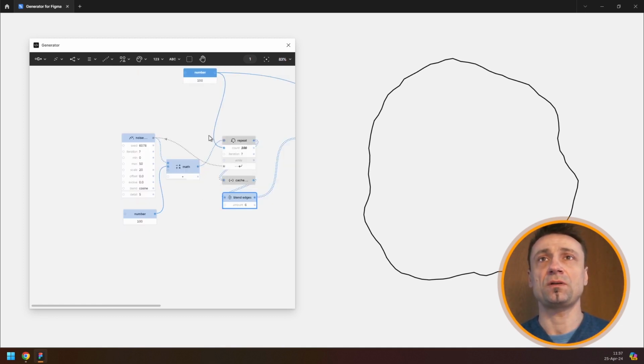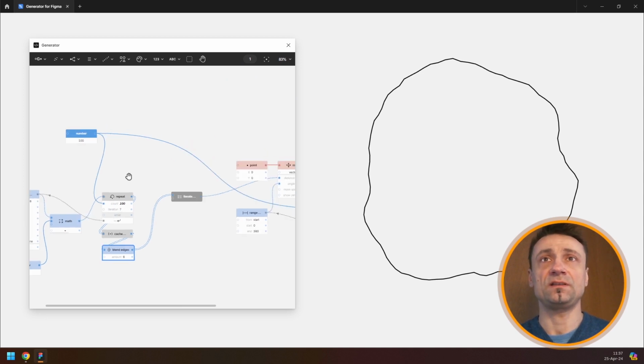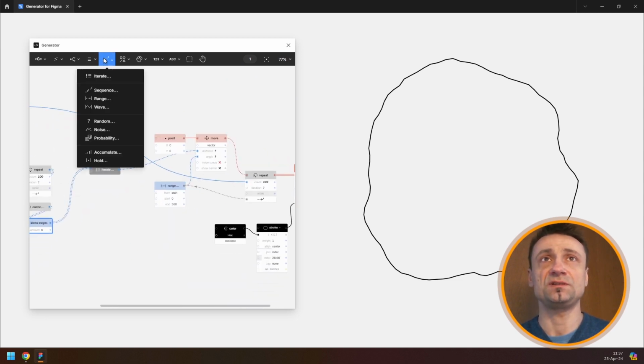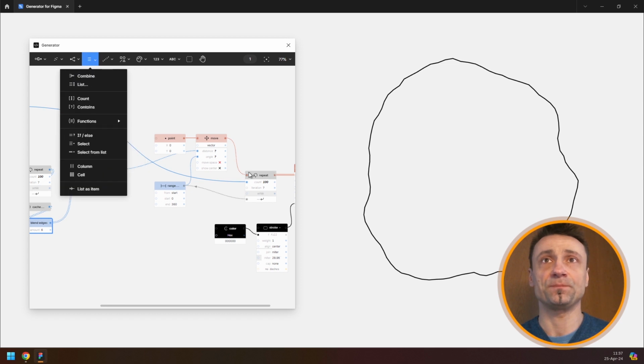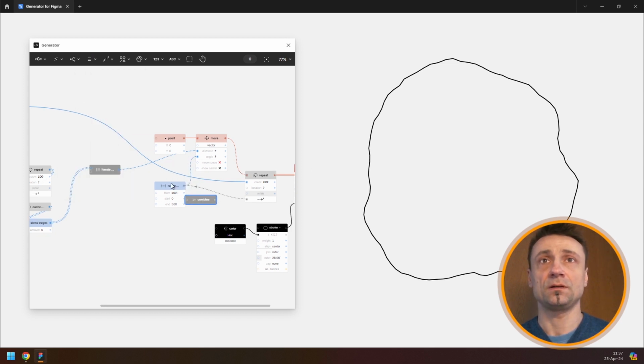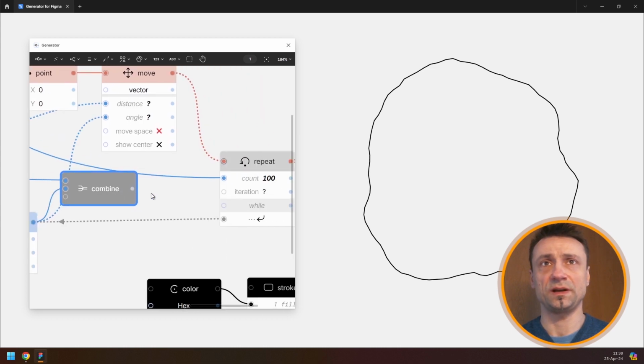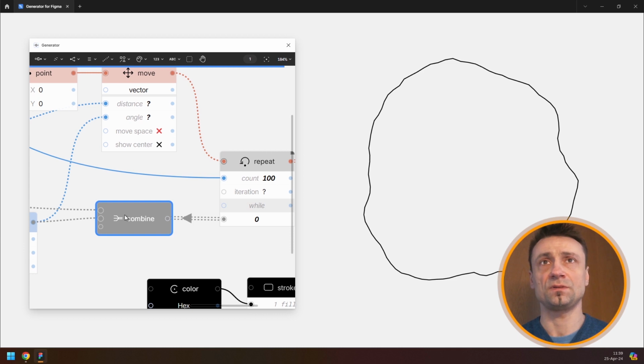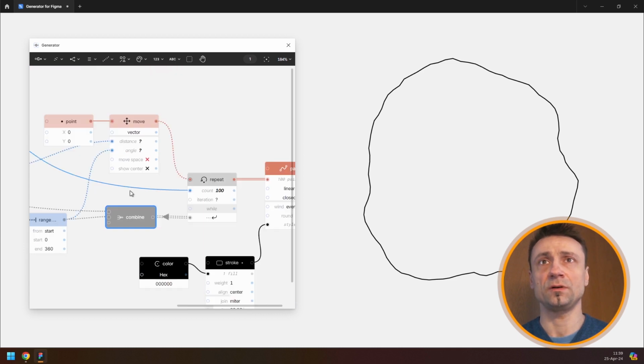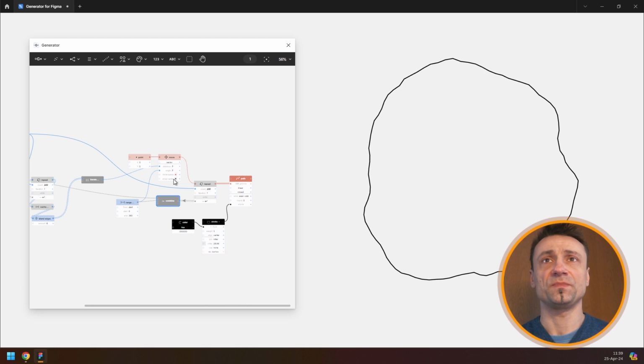So let's start with the radius. First of all, everything that is looped to this needs to be looped explicitly. To this repeat, I mean. Just so that there's no confusion. So now I'm going to take this noise and this range. I'm going to control combine them. And I will plug this combine into the loop parameter of the repeat. So they're both looped. There we go. Nothing changes right now, but I just want to have this explicitly defined.